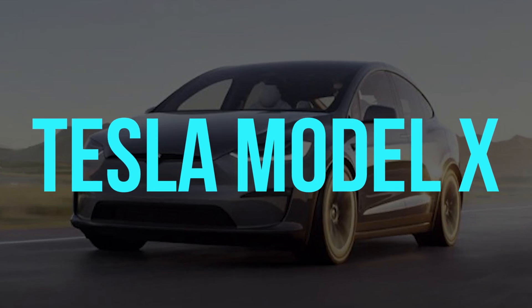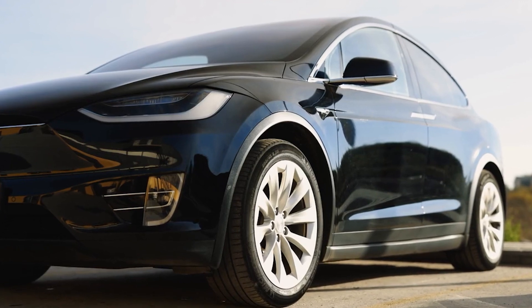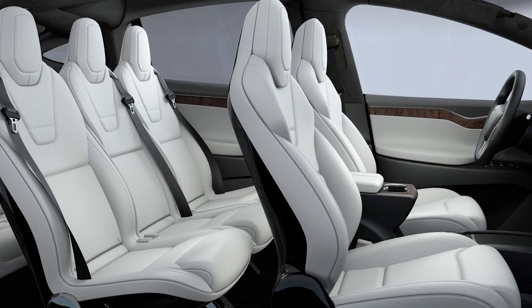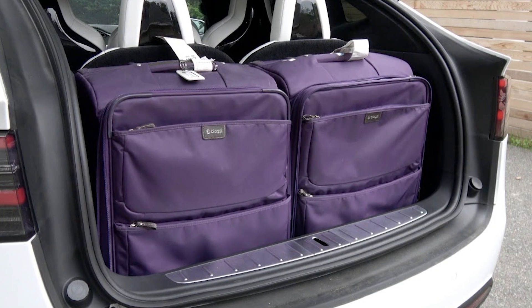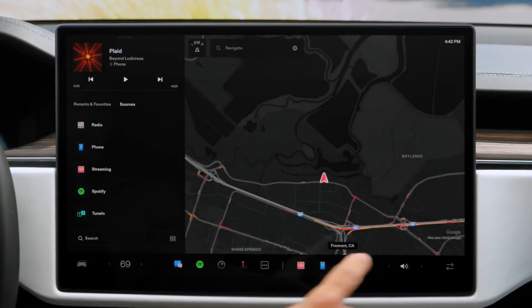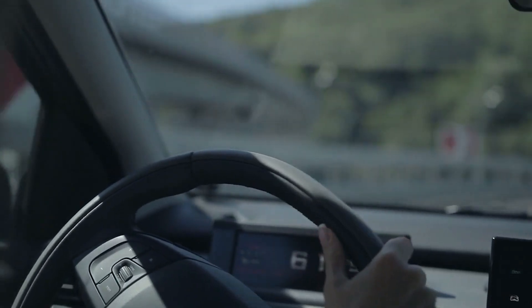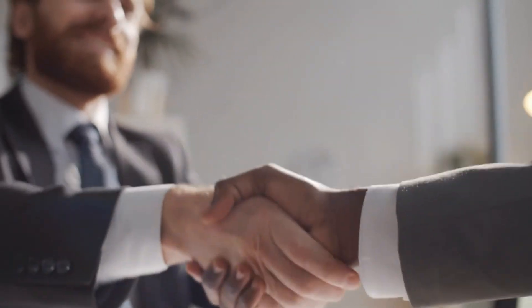Tesla Model X: The Model X is the biggest Tesla passenger car you can purchase. This massive electric SUV is delivered in either 5-seat or 7-seat layouts, and there's even an executive 6-seat layout. Its party trick is not just the huge amount of passenger and luggage space it offers, but also the vertically rising falcon-wing rear doors. As with every Tesla, the Model X gets a big touchscreen system with automatic over-the-air software updates, meaning all car systems and infotainment features can achieve new functionality through the internet without ever having to visit a dealer.